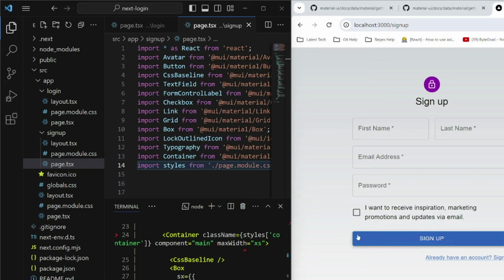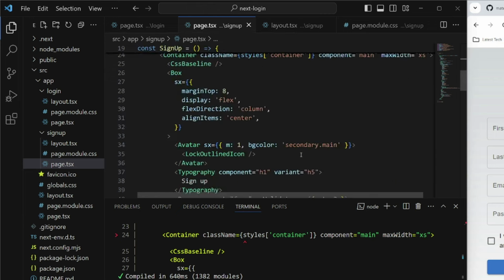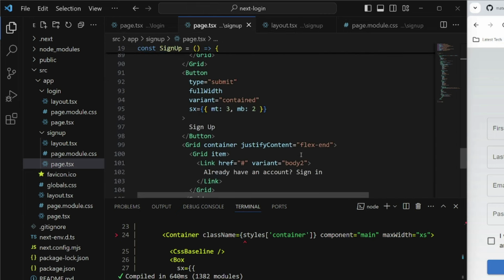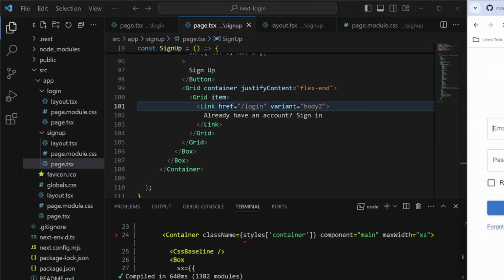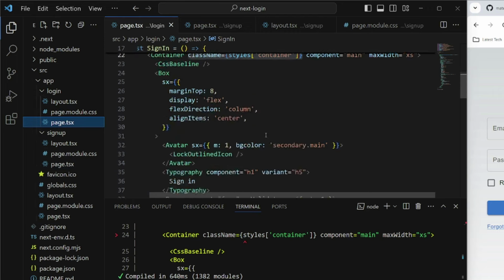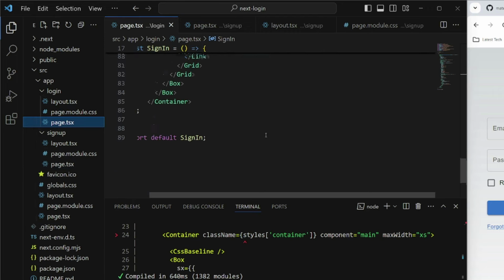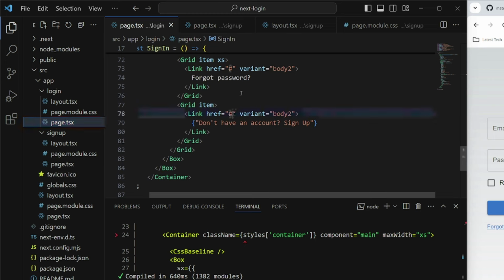Now, as you can see here, we have some hyperlinks. So there also we can add the links to these things. So I'll just go down. Here you can see we have link, and inside the href we can have slash login. I think that should be working fine. Right, takes you to the login page, and similarly on the login page, you see you have a hyperlink here. I can do slash sign up, and that should take me to the sign up page.